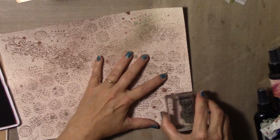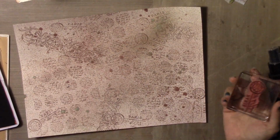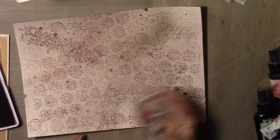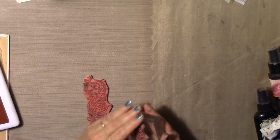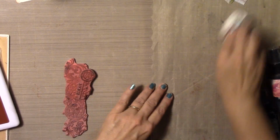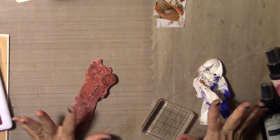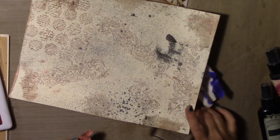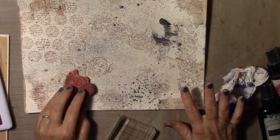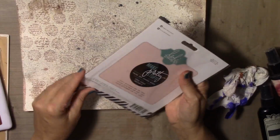Okay, and then I'm going to find one more set because I don't want to put all the same stuff on each page. I want something a little different. And I'm sorry, I'm not super good at cleaning my stamps, but I'm going to clean up my area a little bit here, find another few stamps to put onto the rest of this. Actually, you know what, just to save time, and I think that it will look fantastic anyway, I am going to use this one.